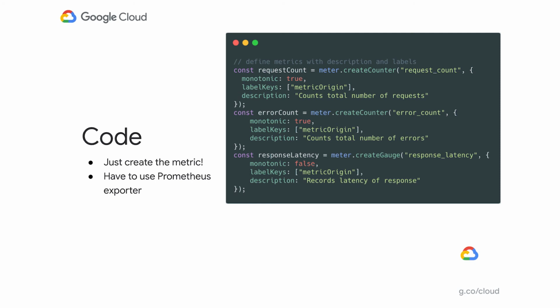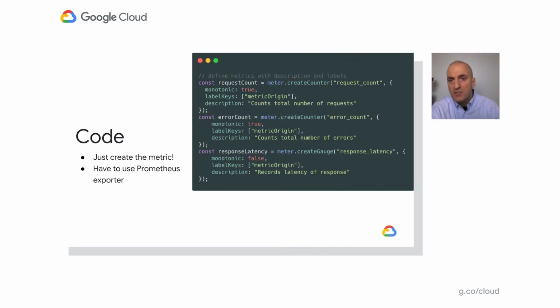The big trade-off, the thing that's actually lacking in OpenTelemetry today, is this idea of an exporter. In OpenCensus, there's essentially a native exporter that allows me to write metrics directly to the cloud monitoring backend. OpenTelemetry does not yet have an exporter for cloud monitoring for metrics. And so I have to essentially use an intermediary to get my metrics from my application into the cloud monitoring backend. And in this example, I'm actually using the Prometheus exporter, which also will then require me to set up the Prometheus integration with cloud monitoring.